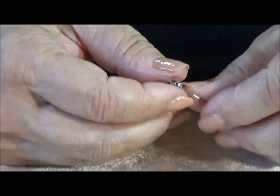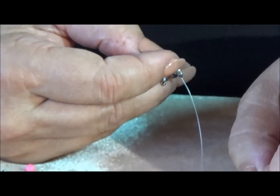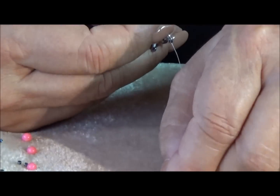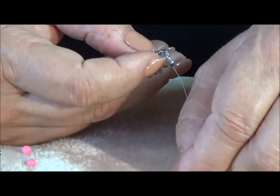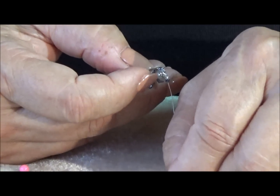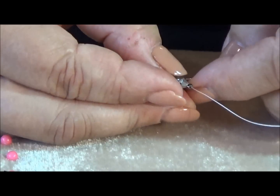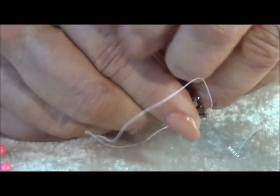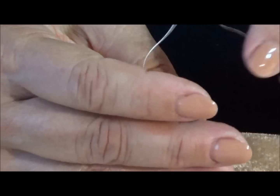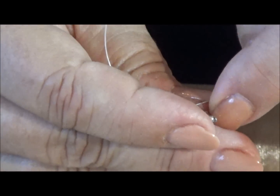And remember, if you pick up too many, i.e. when you're doing this stitch going from here, when you've picked up your 2 and you're only supposed to pick up 3, never ever try and go back with your needle on. The reason being is that you'll probably split your thread. So there we go. I hope that makes sense what I've just said. There we go. Let's go around that. And I've almost completed another little module in my bracelet.